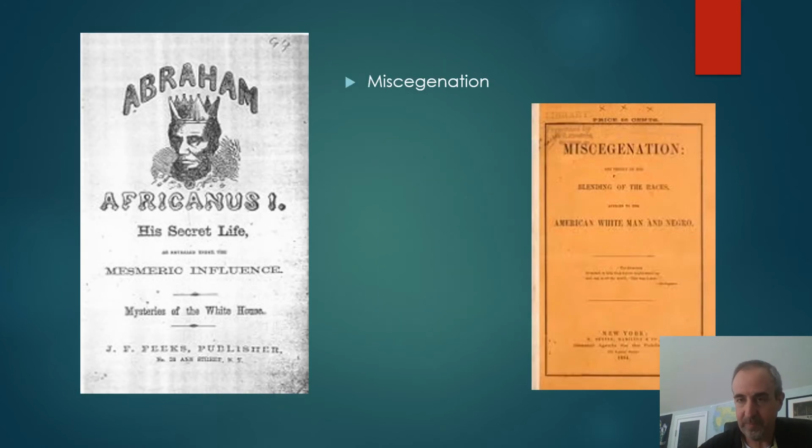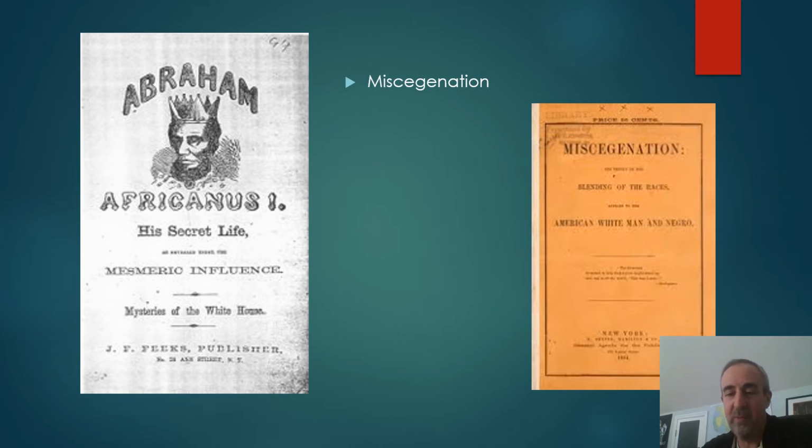The second issue that comes up in this campaign is race. We talk about Lincoln, did he act too fast? Did he act too slow? Who freed the slaves? But one of the things the Democrats seized upon, something that came about from the antebellum period before the Civil War, is the idea that Republicans are in favor not just of ending slavery, but of equal rights, which certainly probably sounded horrible in 1864 context, but also that Republicans are in favor of race mixing.